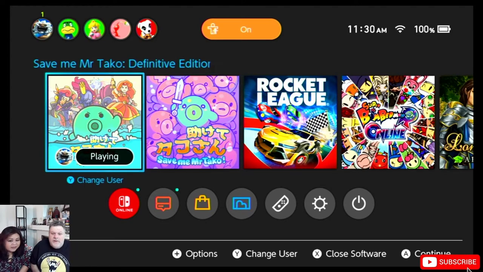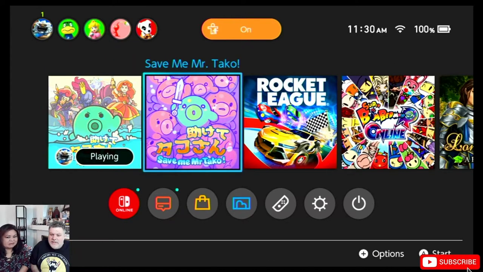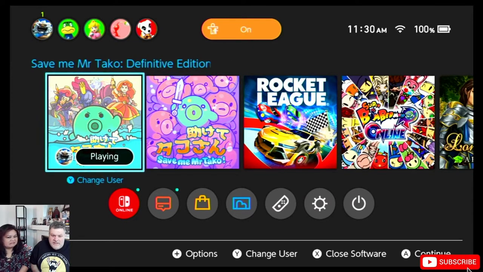I like his mouth better on that one. Which one? On the new one. The new one? Yeah, I don't like that. Why? It's like a donut. Exactly. Right. A swollen donut.